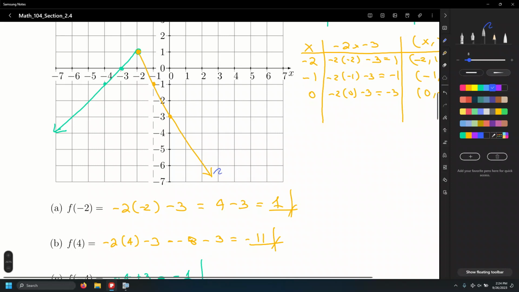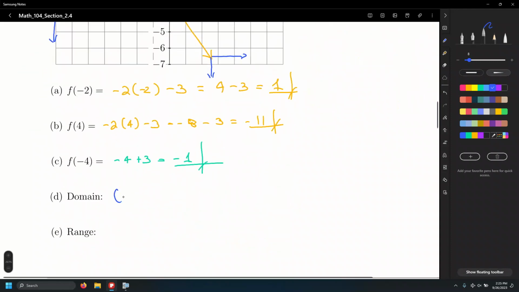So this arrow right here indicates that it's going towards the right at the same time that it's going down. Also, this arrow here is indicating that it's going to the left in the same way that it's going down. That's going to help us see the scanning and how we are going to see the domain. Scanning from left to right, the domain is all real numbers, -infinity to +infinity, and using set notation, x such that x belongs to the set of all real numbers.